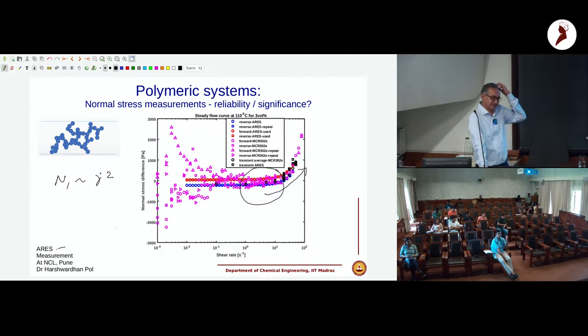So what we were thinking, you see, is that there is a sample spanning network at the lower shear rates. And presumably, when you are going through these breakdown and rebuilding processes at the intermediate shear rate, you have larger clusters and smaller clusters, and there is a transition between them. So we were thinking what signature that will have in the normal stress, given this variation of structure. We were thinking that you will start seeing significant normal stresses maybe during that time itself.